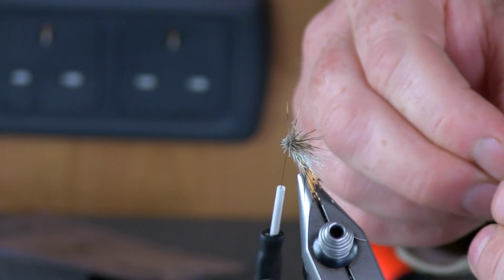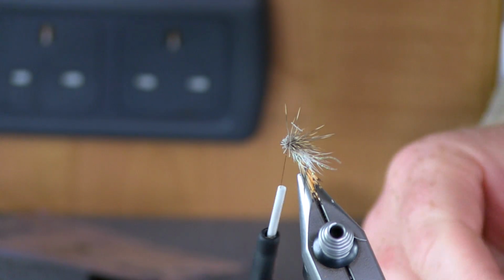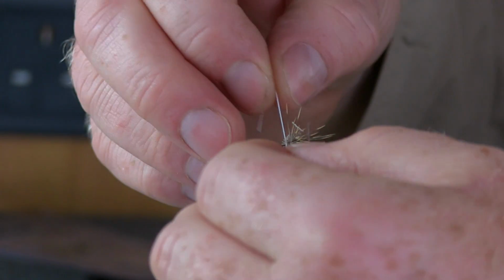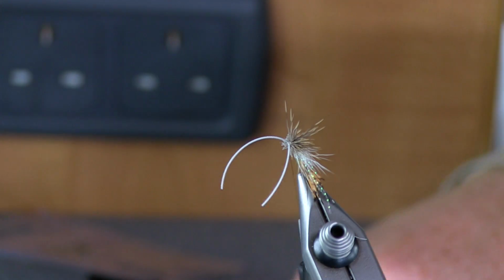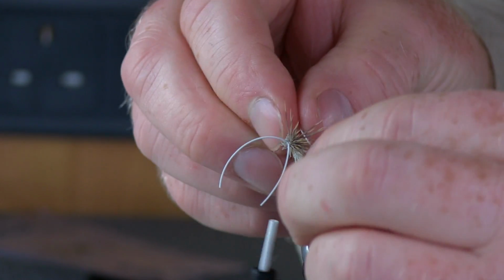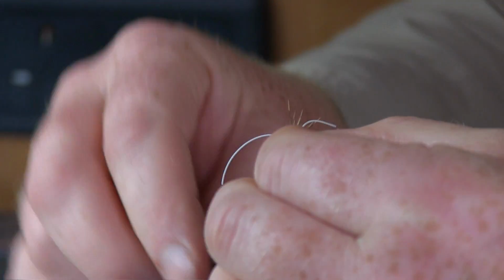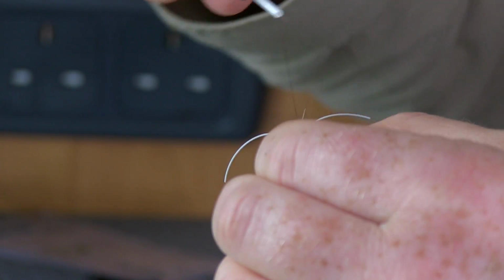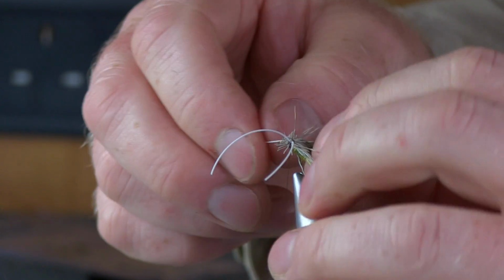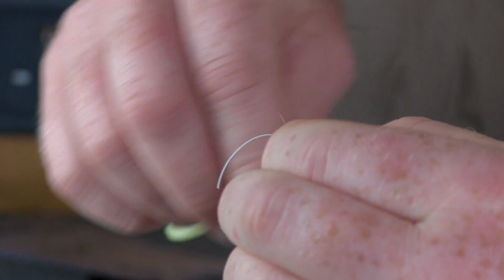Okay, there's a couple of ways you can do this. You can try and put it on top so that the legs are sitting across the top of the fly, or the other way you can do it is you're going to offer it up either side, similar to a pattern called a Madam X. So you've got one leg that side, try and hit about the middle, secure, single turn, and then the other one, judge the centre, grip tight, single turn to hold it in place, and then we're going to put 2 or 3 locking turns in here just to get these legs exactly where we want them. So it's one either side, and we'll put a few belt and brace turns in there.